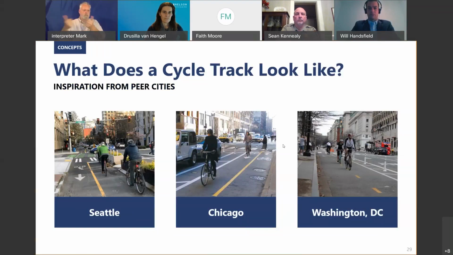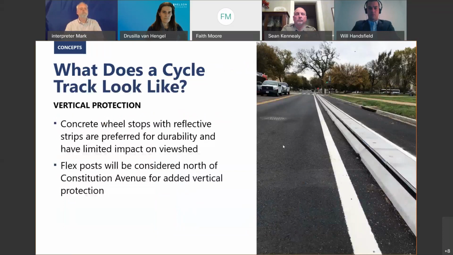So if you go to the next slide, you'll note that the 15th Street corridor that we're talking about is in a pretty unique area, right? Like we've got the view shed to the National Mall in this location. So some of those delineators and things that are sticking up aren't necessarily what we want to be putting there, but we still definitely need protection for bicycles.